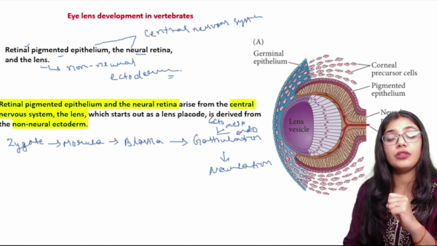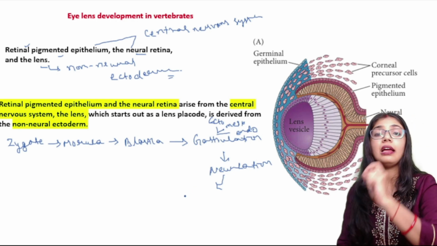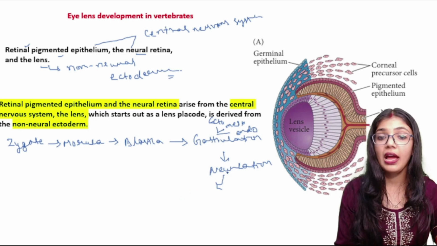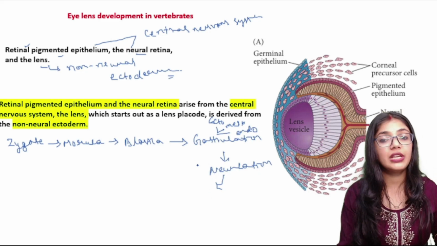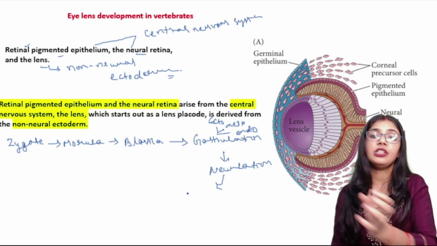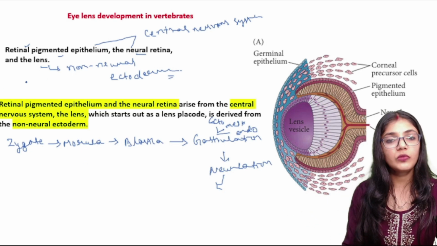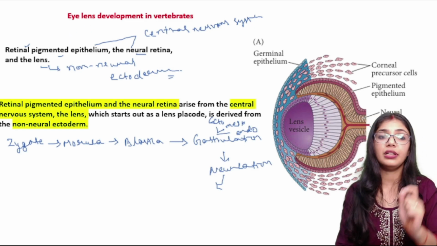In the neurulation phase, the neural cells form the neural tube, and it is also made from the ectoderm. We will discuss the details in the coming time, and how this process takes place. For understanding eye lens formation, we have to understand what induction is and what competence is.